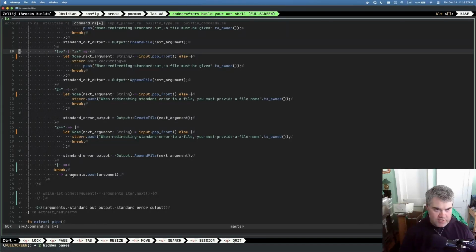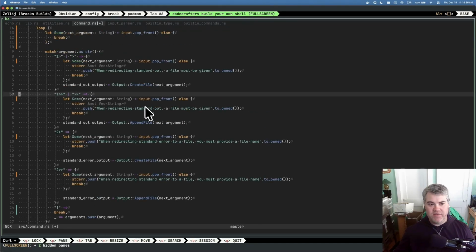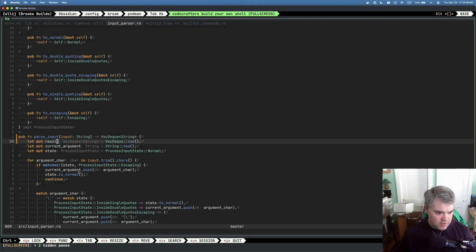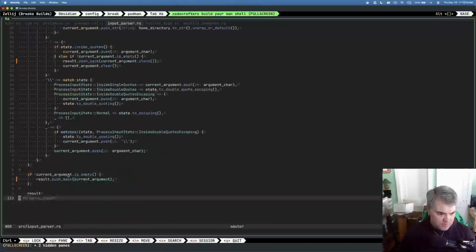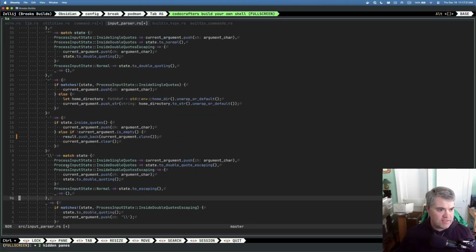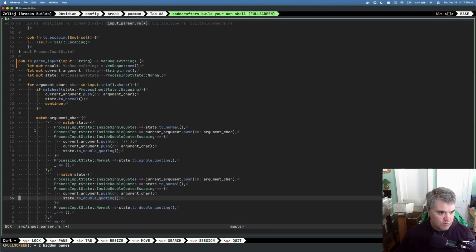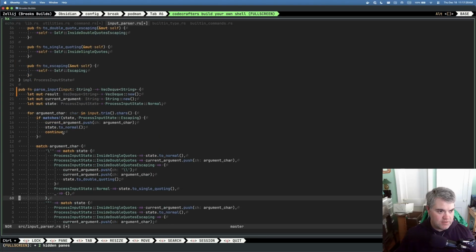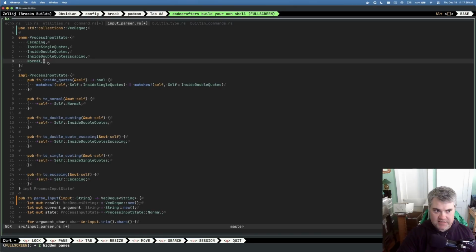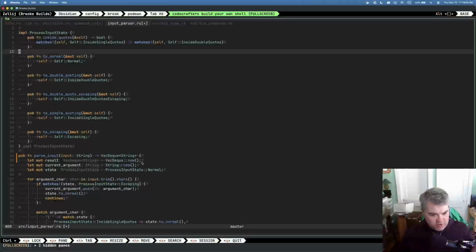Basically, we're in arguments mode. Because I wonder if I should be putting this into input parser instead. In input parser, we have parse input, and then you do all the fun stuff like this. But if I wanted a new function, let's say it's like a second round, is that even correct? Would it be part of this? Because when I parse the input, we're figuring out what state we're in, and these are the potential states. But redirect is a state, and our result is a Vec, sure.